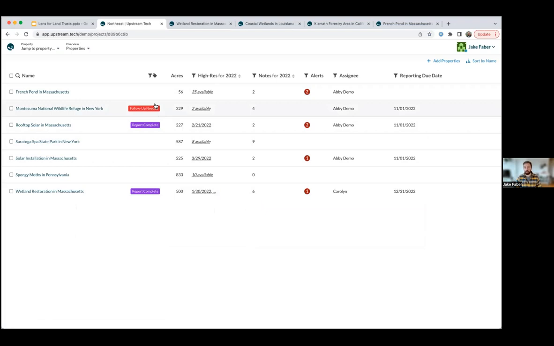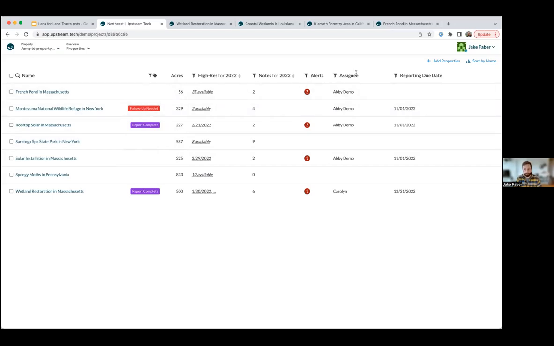So as you can see, we've got a couple of organizational tools. As you would imagine, some organizations we work with have a lot of properties that they're trying to manage, so keeping those up to date and easy to find is always important. You can customize any tags here so that if you have particular properties that have certain interests that you want to keep in mind, these are the ones that we've loaded for this particular site, but there are any number that you can choose from here or create. So maybe if we've got some follow-up that we need to do, we can keep track.